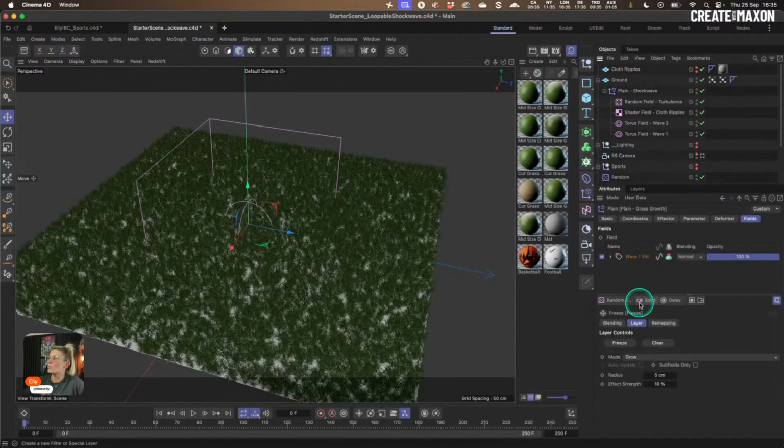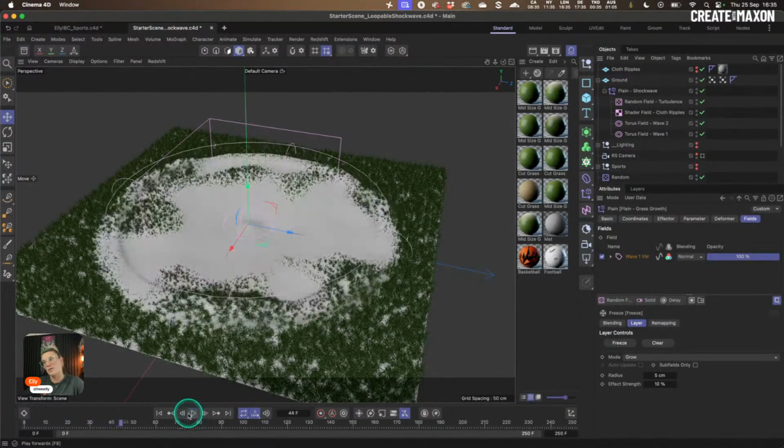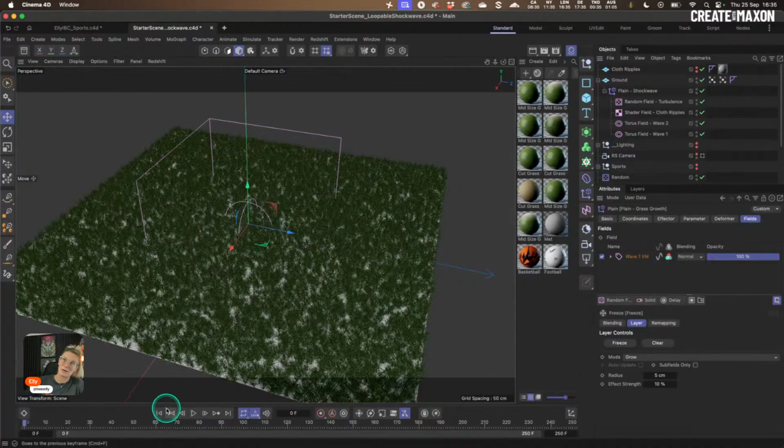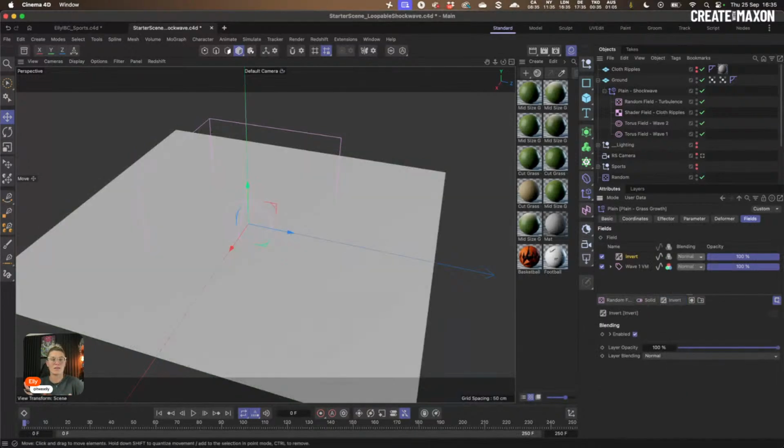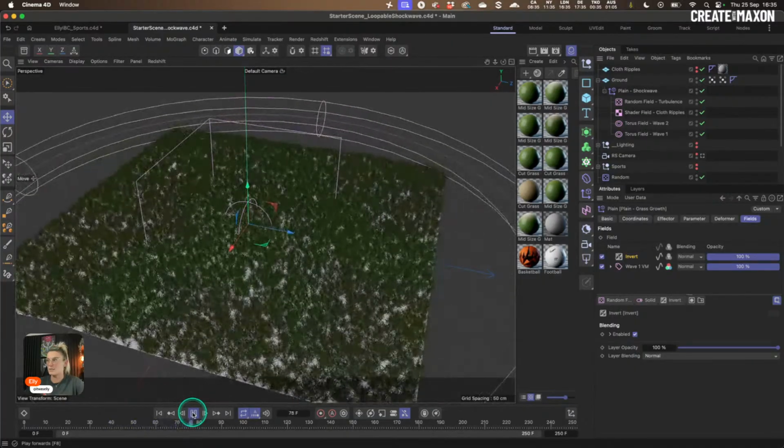So we're going to add wave 1, and then as we play wave 1, you'll see that we're getting the opposite effect. We're getting the grass scaling down. What we want it to do is scale up. So nice and simply, we can come back to our modifier layers, and we can just invert our vertex map. And now as you press play, we'll have our grass scale up.